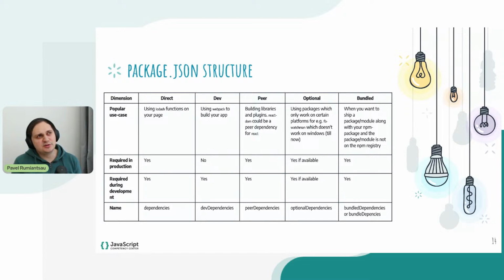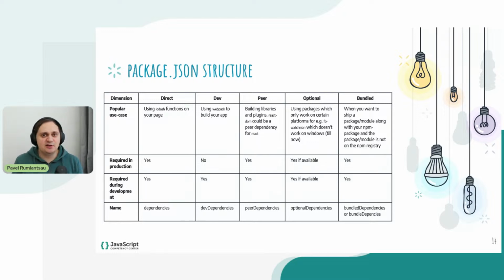So for example, if your library is using, I don't know, some additional library from Microsoft to set up a connection to OpenAI, and it's already provided in the code, you need to remember that it should be inside dependencies, because npm will automatically resolve these dependencies if they are in this branch. If you put them in dev dependencies, they will be ignored, because dev dependencies are mainly meant for development.